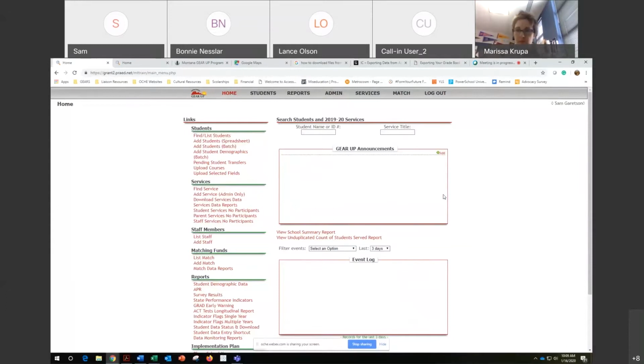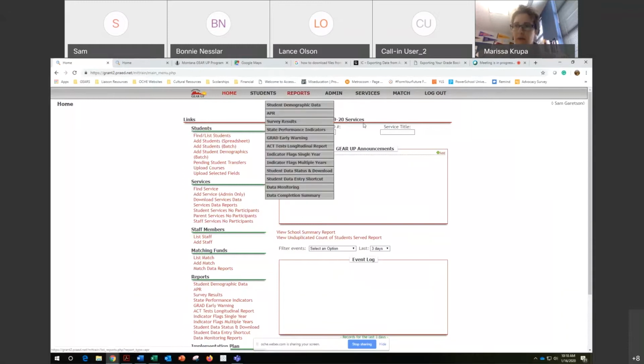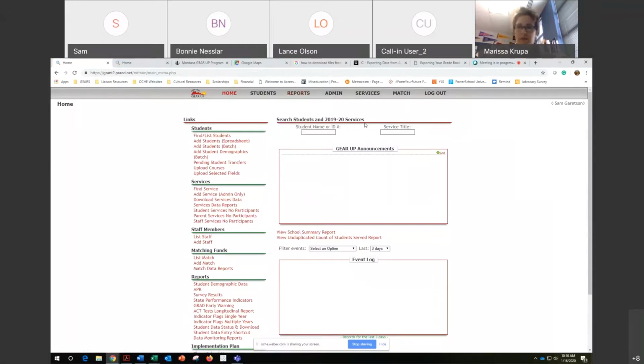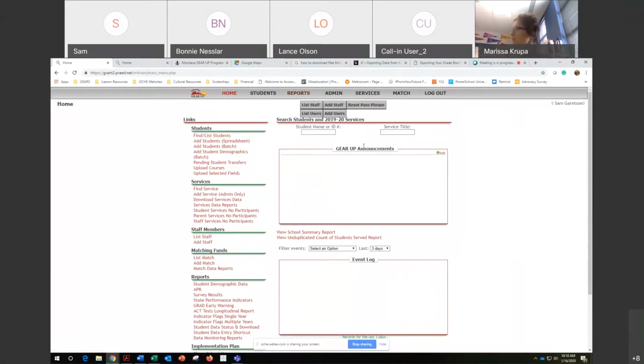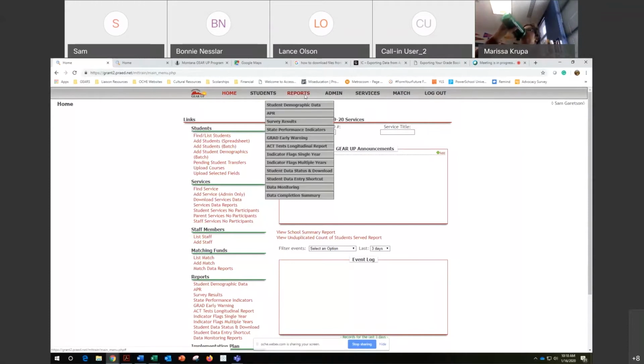So the first step that we want to do in completing our student data upload after we've gotten it into an Excel form. And I'm actually going to first show you how you can easily download Excel forms with your student IDs pre-populated per student or per grade, and then use that as kind of your template to input your data from Infinite Campus or PowerSchool or whatever you're using so that it can be quickly put back into Gears. So if you want an easy way to create your own Excel document, you go into Reports.